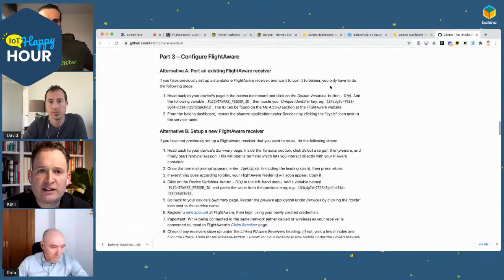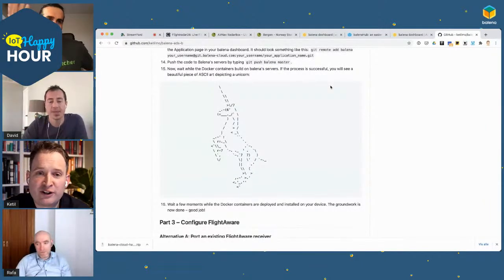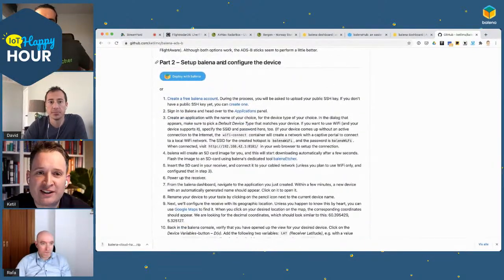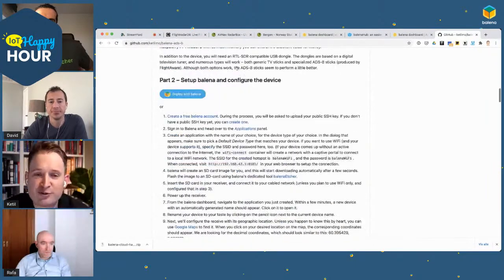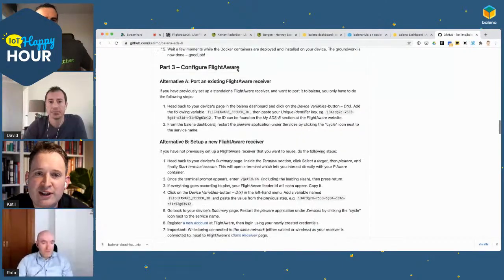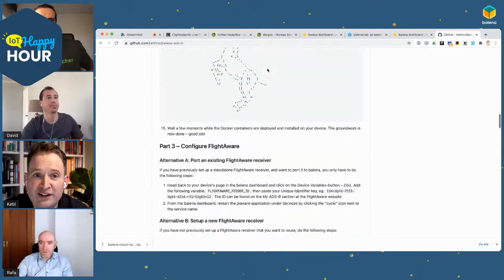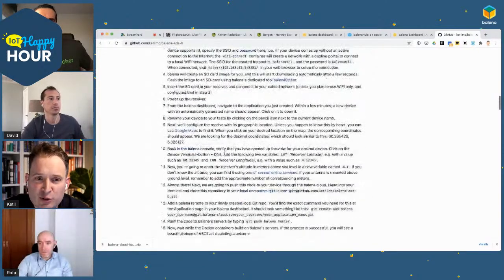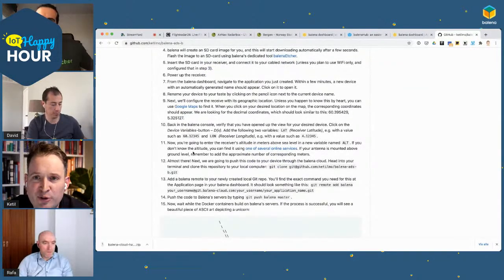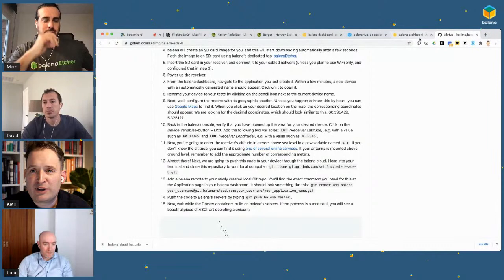Okay. So what we've done so far, we would have seen this beautiful unicorn if we had done it the CLI way. Charlie, yeah, the hard way, which is to set it up manually without using the one-click button. So we have now skipped all these 15 steps with a few. So the next step is to set up different services, which we will be doing now. But first, there is one step within the first part, a general step, which is crucial, and that is to configure your GPS position. So we will start by doing that.